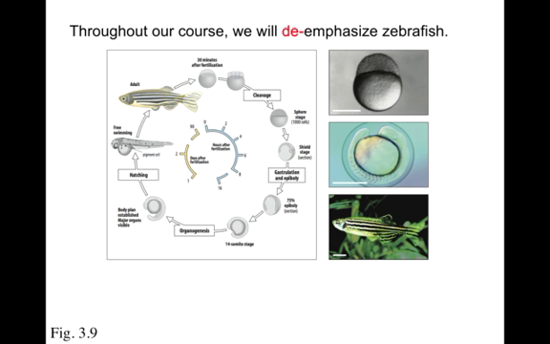And the reason it's a really powerful model organism is that it's a vertebrate, and it has external fertilization. So it's a vertebrate where you can easily study these early developmental events. That's really hard in a mammal. Mammals have internal fertilization and early embryogenesis internally. You have to kill the mom to study the babies early. The zebrafish has external fertilization.